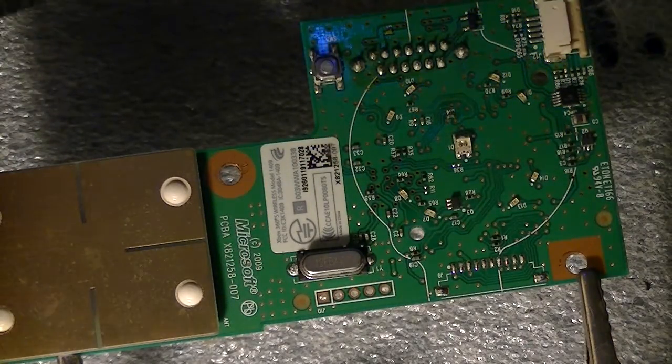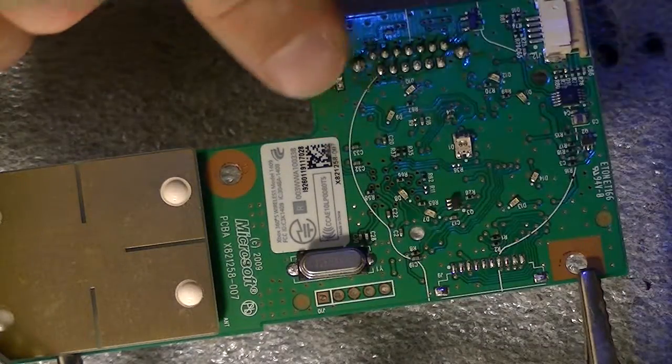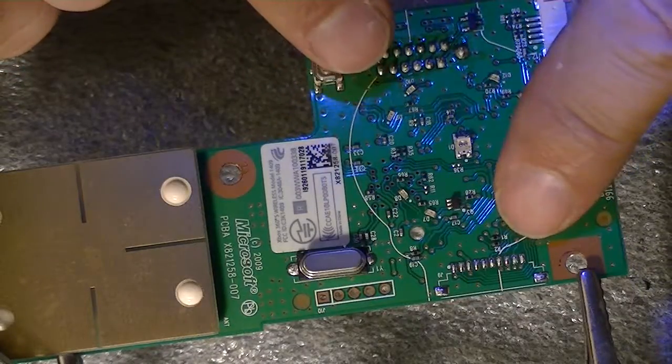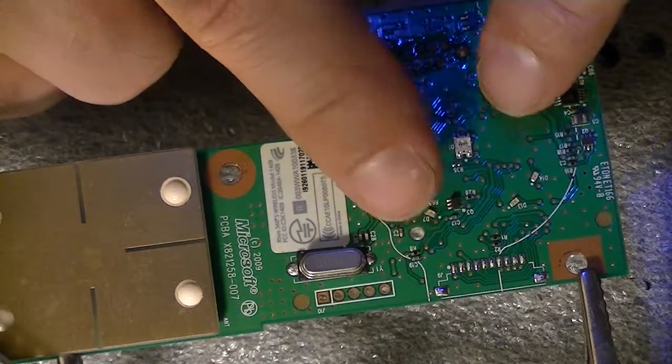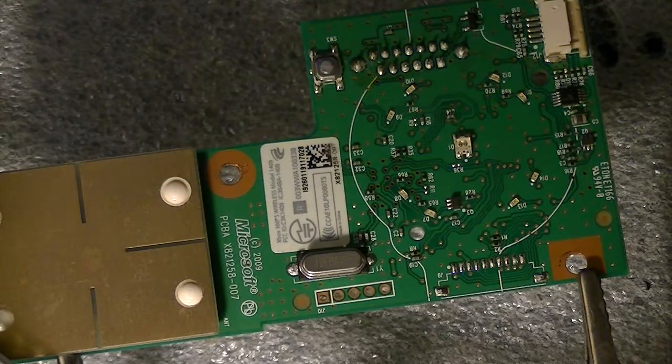Now these are green, and then I'm gonna do red. I'm gonna do two green, two red, or vice versa, green, red, same thing. All right?